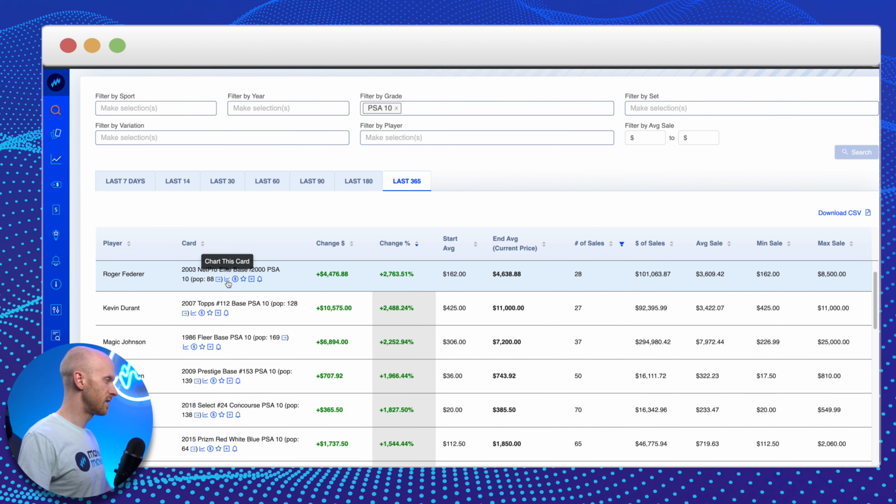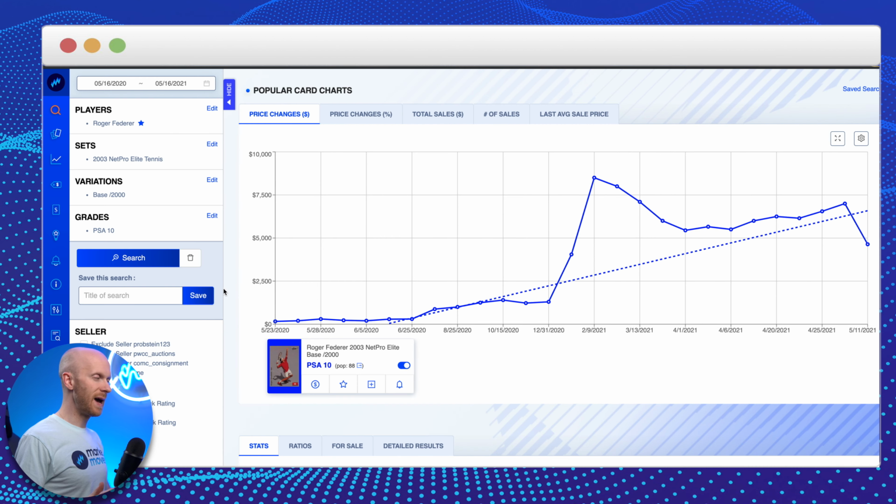And if I open up this chart and show you, I just want to point out that more than a year ago, and this honestly makes me somewhat nauseous, I owned at least one of these cards. I had several Roger Federer cards. I can't remember how many of the base to 2000 I had, but I owned at least one of these. And I think I sold it before this point. I'd have to go back and look specifically. But I was buying these cards on COMC for like $30, $35, $50, depending on the PSA 10 Federer.